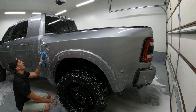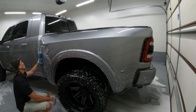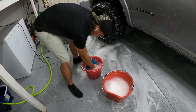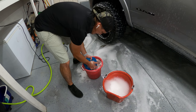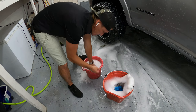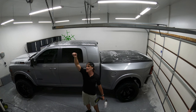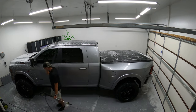And as a total side note, I always wash with the two bucket method to reduce the risk of scratching. I wash, then I come over here to my rinse bucket, make sure to get any contaminants that may be stuck in the wash mitt out. Put it back into the shampoo bucket. Same thing with the brush. Then I go back and wash one more time with the foam cannon, and then we will chemically decontaminate. The contamination's not too bad, but still gotta do it.